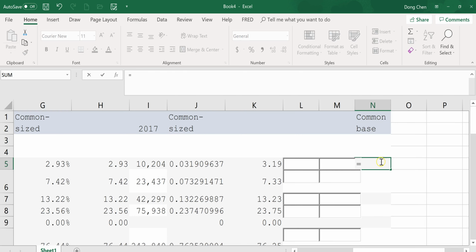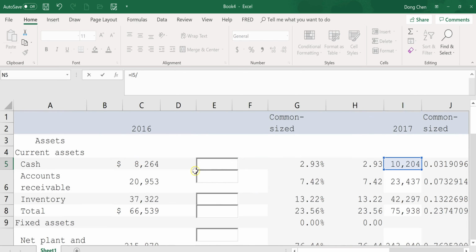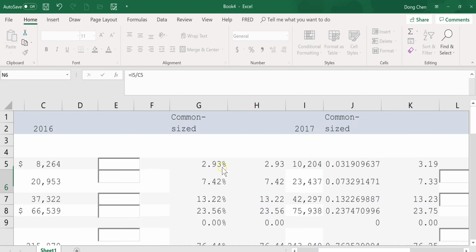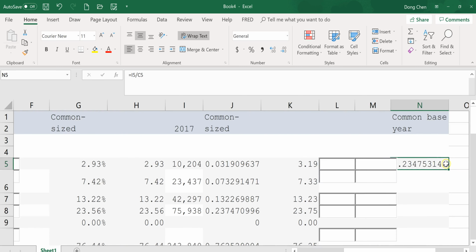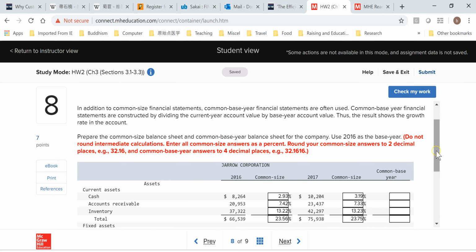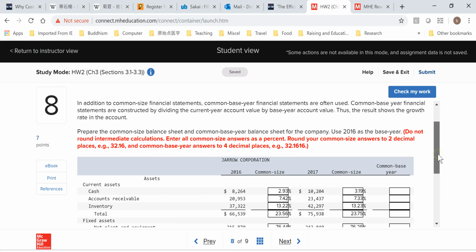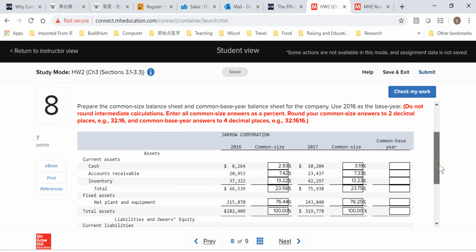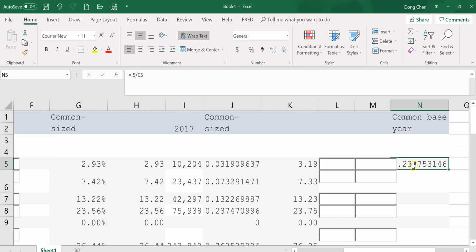And again, this is 2017 value divided by 2016 value. So why this is 1?